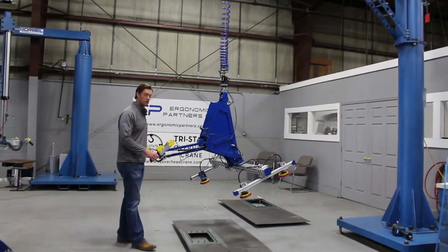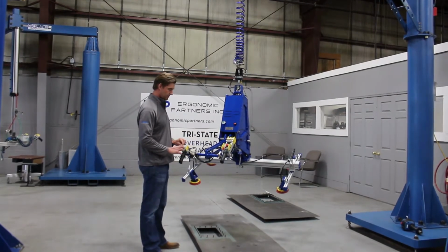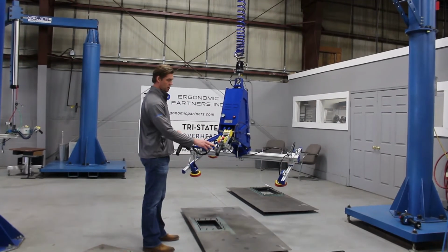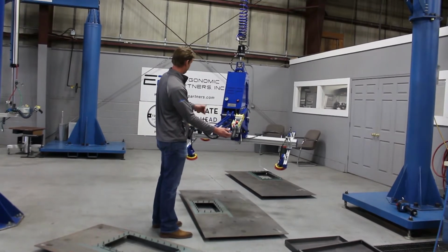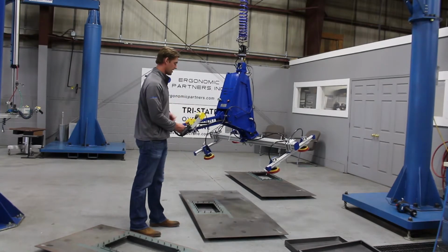Going to get back into the tool now. You have a whole series of controls here. You have your grip and release. You have your momentary pitch up and down. You have a rotate button right here. That rotate button will allow you to spin the parts, and I prefer it being the horizontal axis.